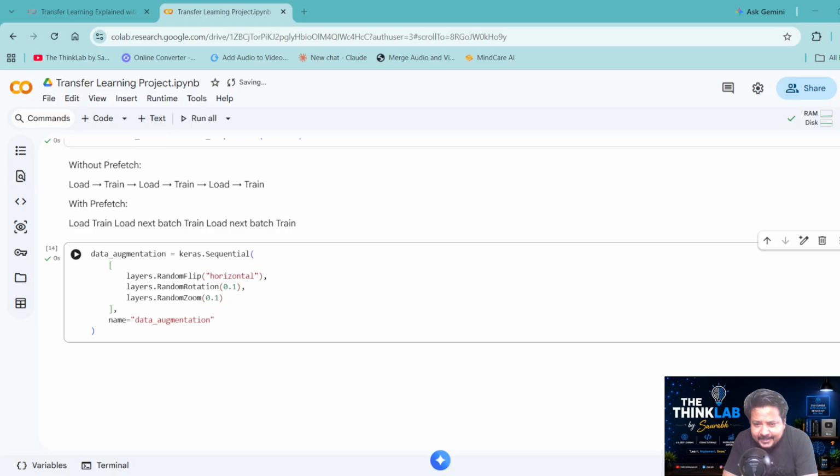Now MobileNet comes into the picture. This is the important section here, MobileNet. Now we are reaching the heart of transfer learning. MobileNet is a CNN architecture designed to be relatively efficient and lightweight. So we can load the code here. First we will load the code, then we use the ImageNet dataset here, right? So now we are going to load our MobileNetV2.